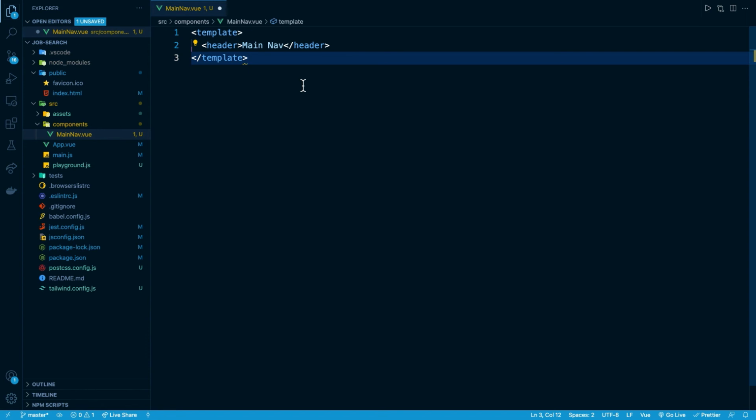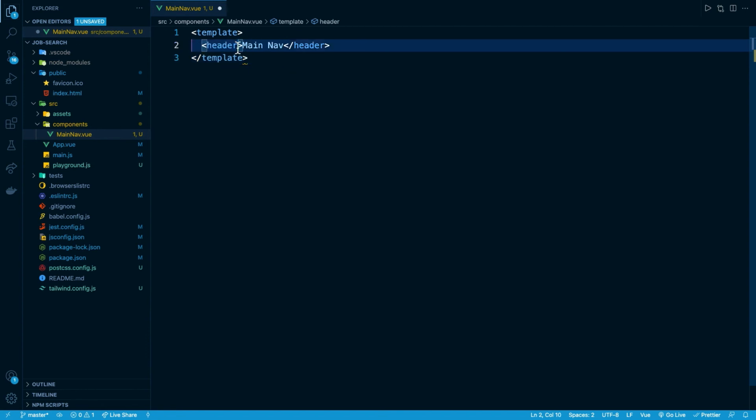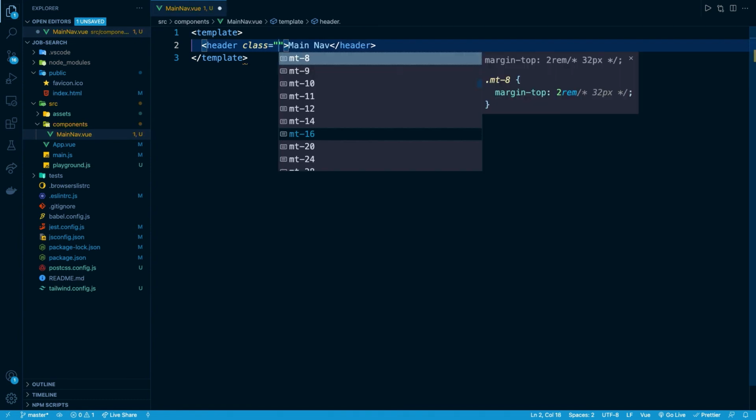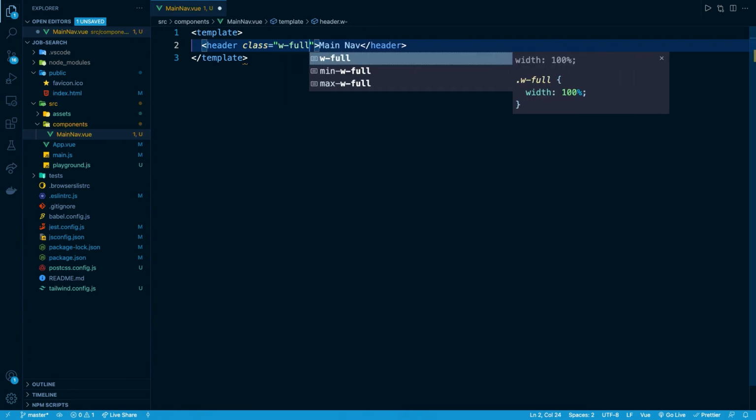And of course, as I introduce them, I'm going to talk you through what they're actually doing. All right, so right here, let's add 2 classes to our header. The first is going to be a Tailwind class called w-full. That stands for width full. Of course, as you can see here, it's simply going to make the header container take up 100% of its parent container in terms of width. So full width, in this case, across the screen.